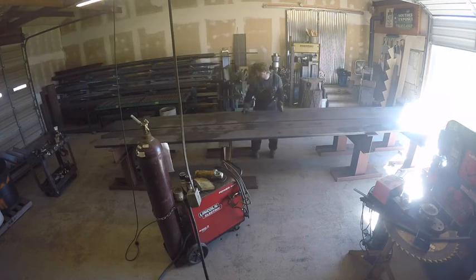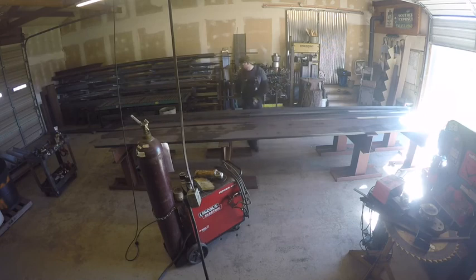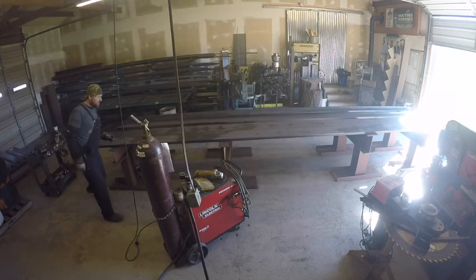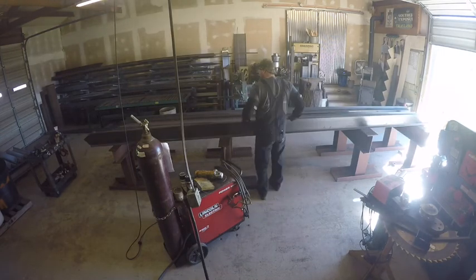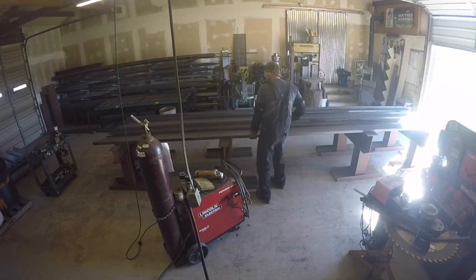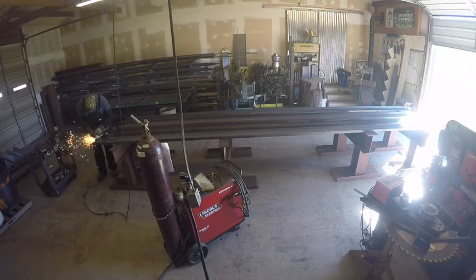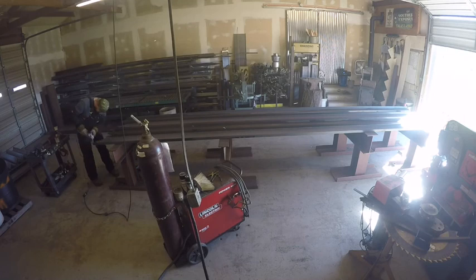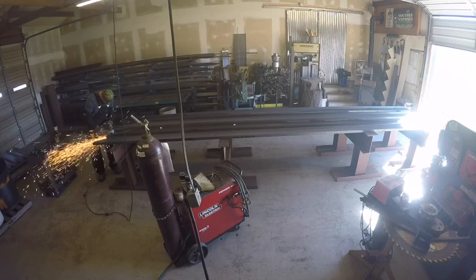All right, so once you get those cut, what I'll do is flip it over so the flat side is down. I'm flipping all four of them over, and then I'll take a 4.5-inch grinder and just take a flap wheel. I don't use a lot of grinding wheels on this, just because mostly it's just slag from plasma cutting, and most of the welds we make on the inside of the channel, you don't really grind a lot.